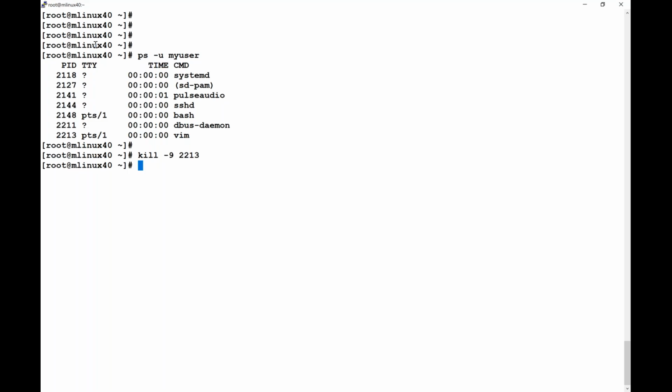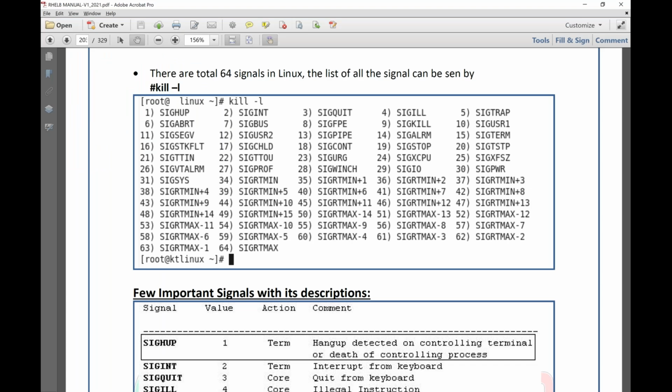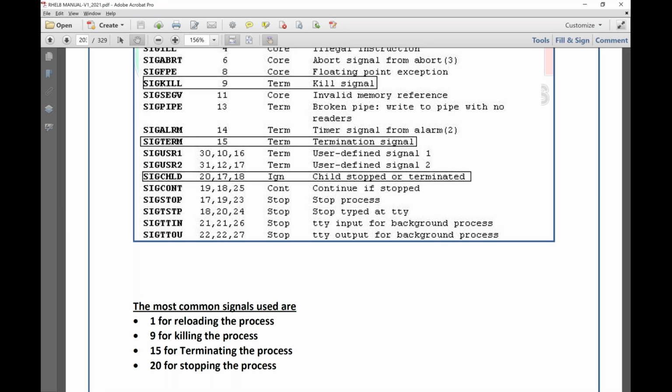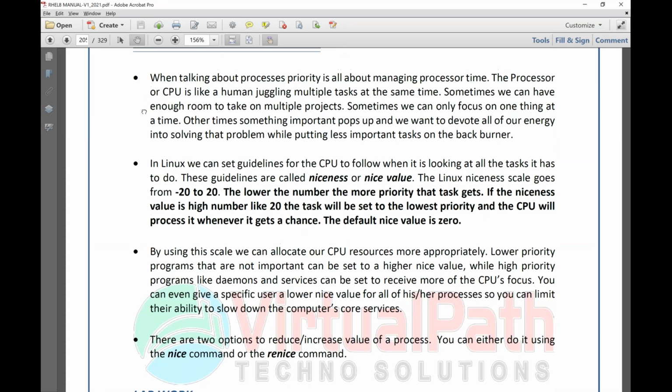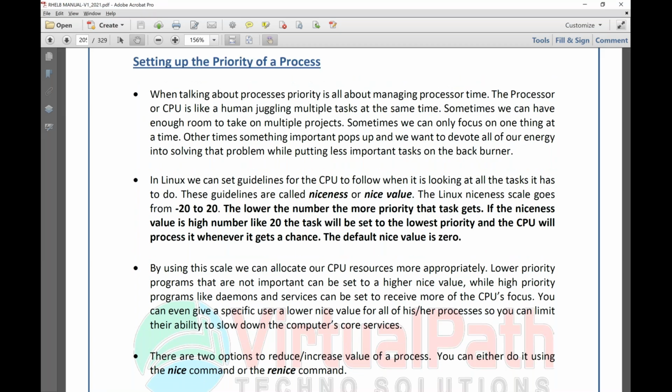Now, moving ahead to the next topic, that is priority. Now again, guys, if you just relate this word priority to our day-to-day life, we have our own priorities, isn't it? Whatever is earliest, we'll do first, and whatever can be done later, we will avoid it and put it into the backseat. Same way, in our system, there are lots of processes that are running. Now, not all processes are important to us, right? So what I want to do here is give high priority only to the important processes.